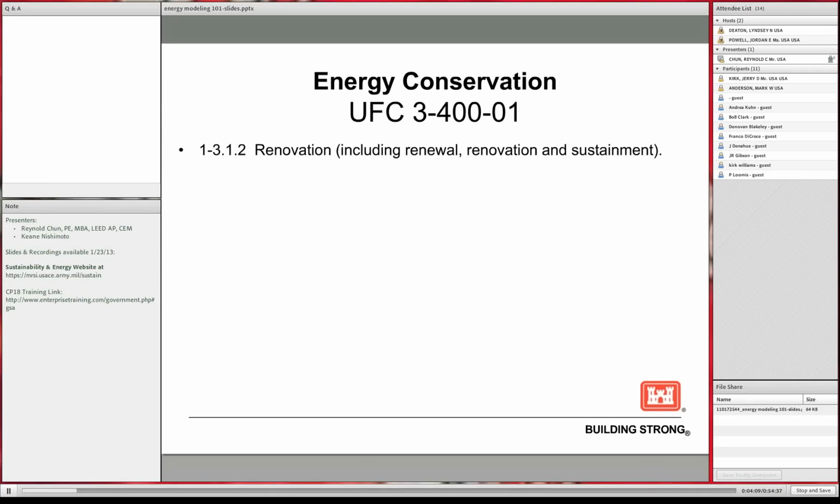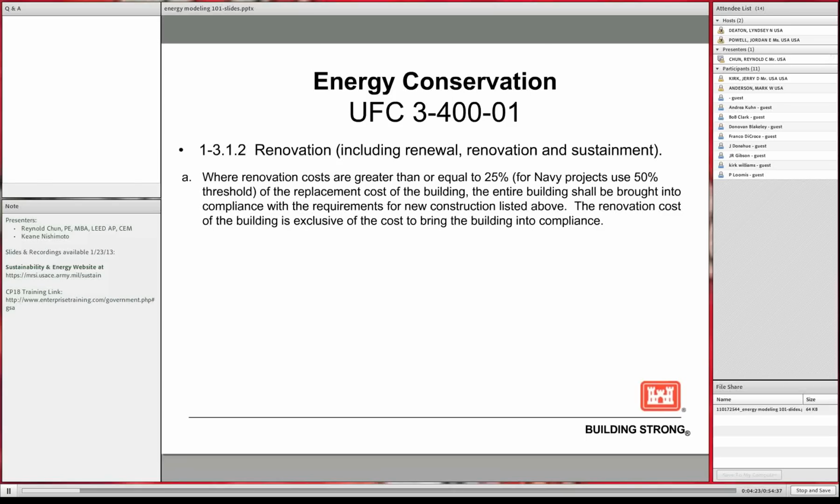Just to highlight some of the requirements that require energy modeling, going into UFC 3-400-01, the UFC for energy conservation. For renovations, it applies to projects where renovation costs are equal to or greater than 25%.